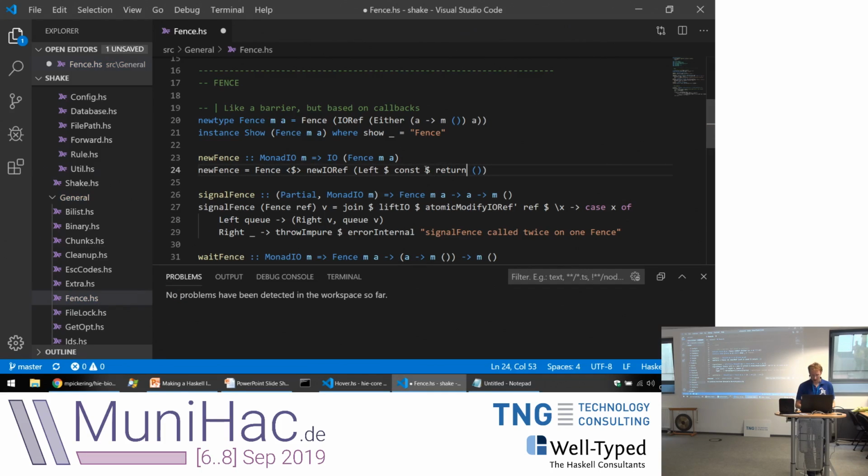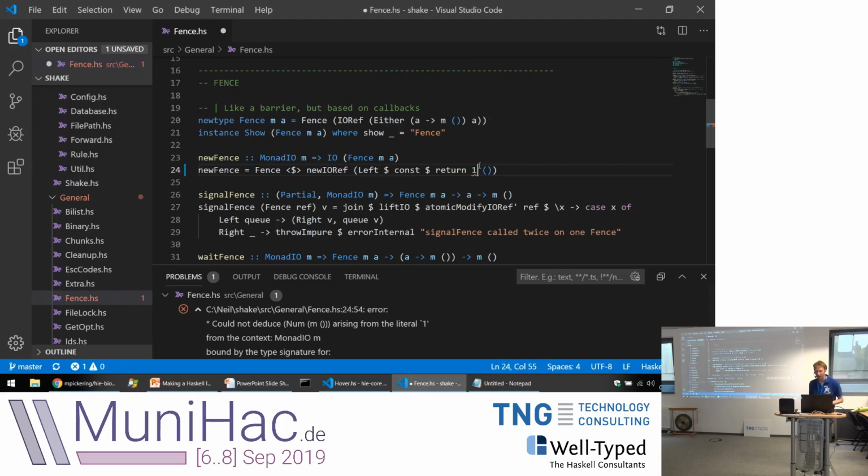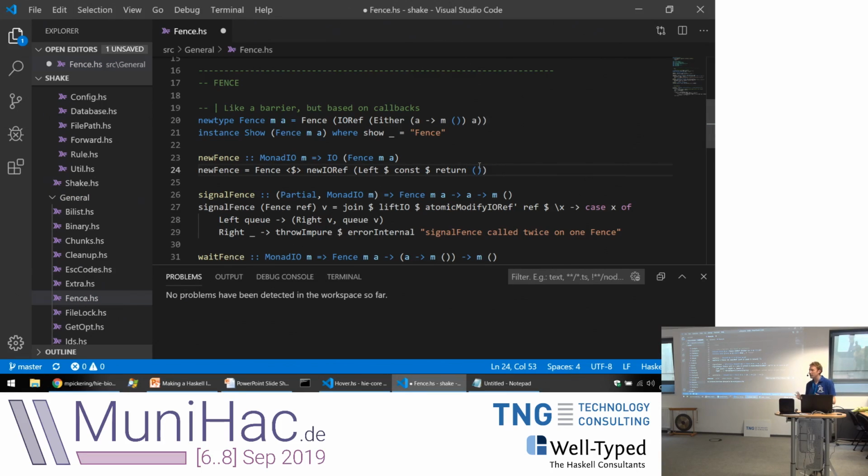So I can put it back. And I could add a type error. So for example, if I type 1 here, now could not deduce Num m unit arising from literal 1. Not necessarily the error that we'd be hoping for, but you can see I've got a very fast interactive cycle. So that's the kind of errors feature.